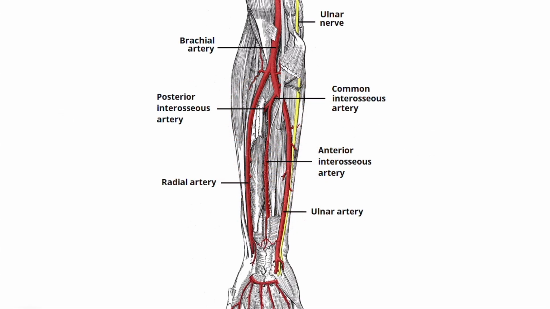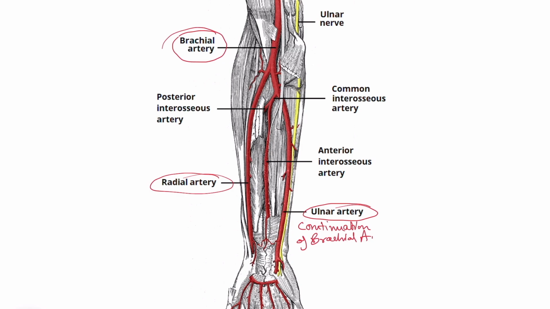So here in this image you are seeing the brachial artery, and I taught you that a medium sized artery, whenever they terminally divide into two branches, they are not of equal caliber. One is a minor branch that continues superficially, and one is a major branch which continues deep inside. So among radial and ulnar artery, ulnar artery is the continuation of brachial artery, while radial artery is a minor and superficial branch of brachial artery.